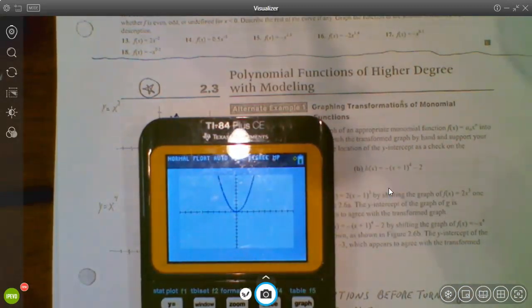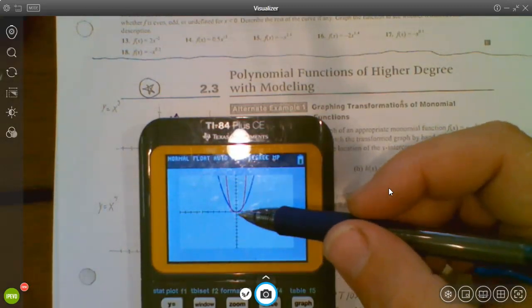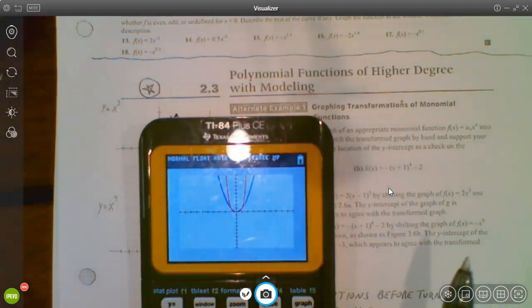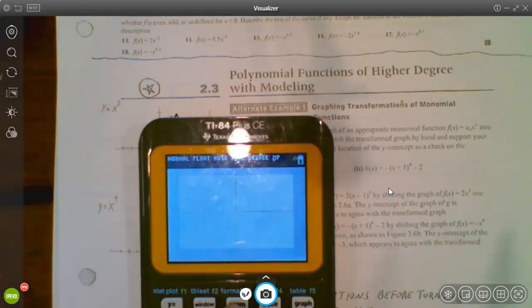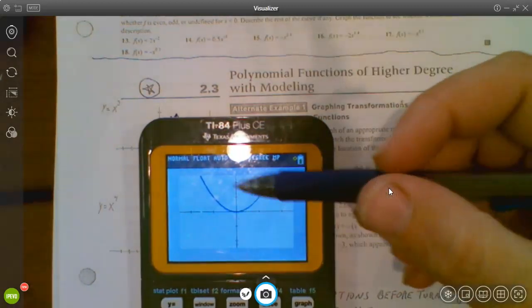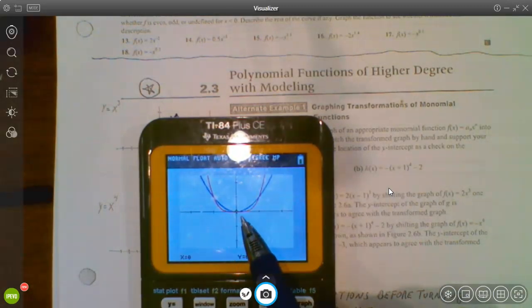So there's the parabola, and you can see the red graph that's going to come up is going to be x to the fourth, and you can see it's obviously much narrower, and down here it's like squished. So I'm going to zoom in on that so you can see it. If I zoom in, you're going to see how the red one has a steeper slope, but as it gets to the bottom, it's almost flat. So you can see it's kind of flattening out down there.